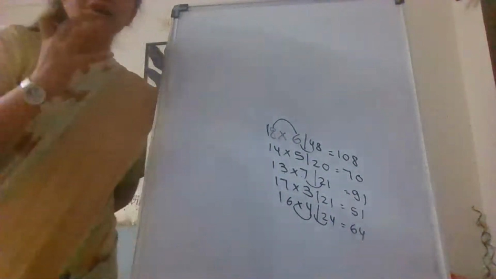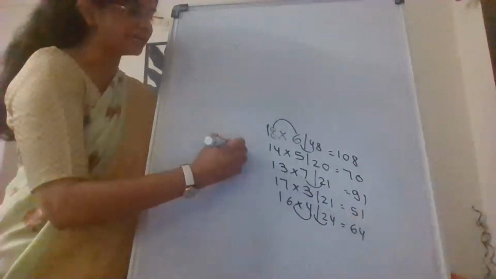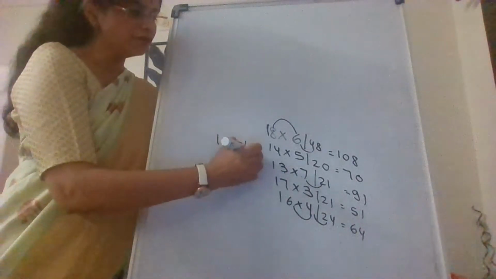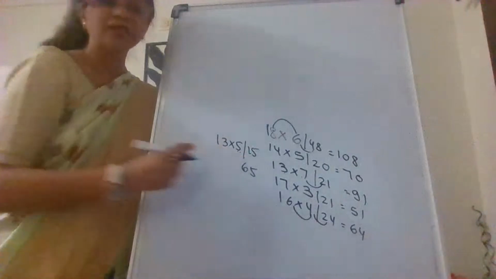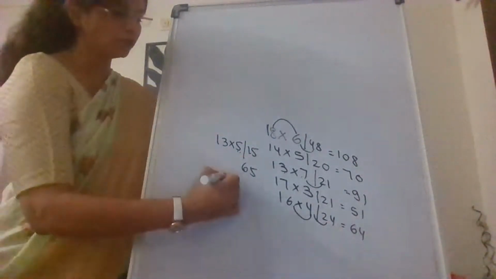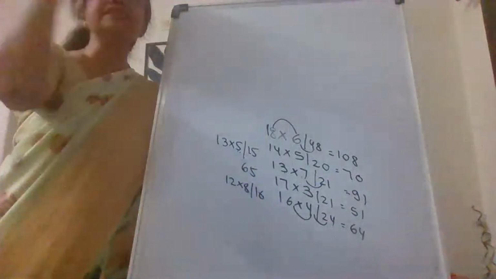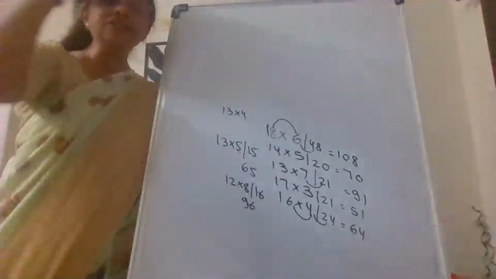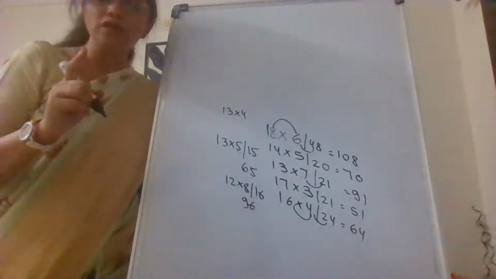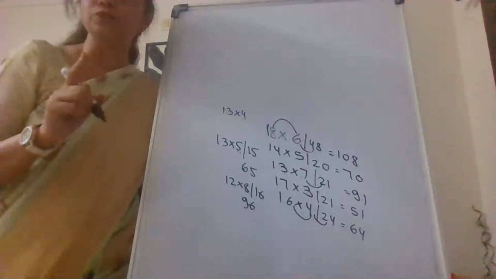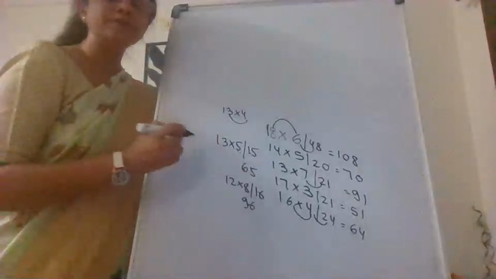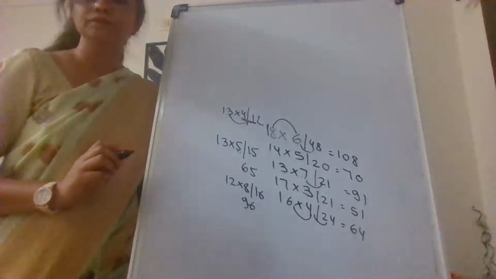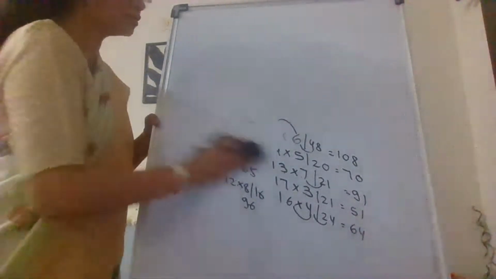What you have to speak louder is that if I ask you 13 times 5, what you will speak? 5 times 3 is 15. When you speak 15, this is 65. 5 and 15, 65. Okay, 12 eights are. 8 and 16, 96. 13 fours are. 4 and 12, 52. Got it? Got it the way how I am teaching you. You have to just multiply these two numbers and then add the first two numbers and this number will be copied down. Again, we will practice some more questions so that you get well versed.